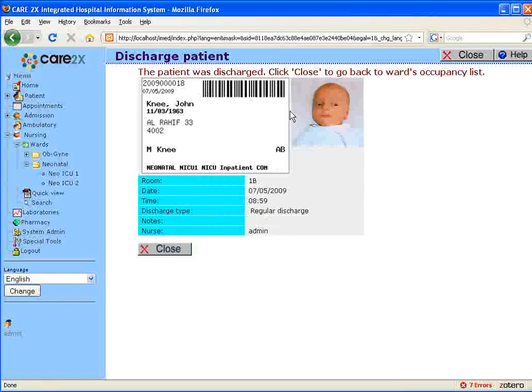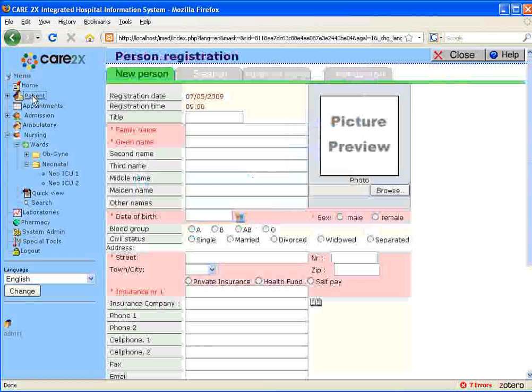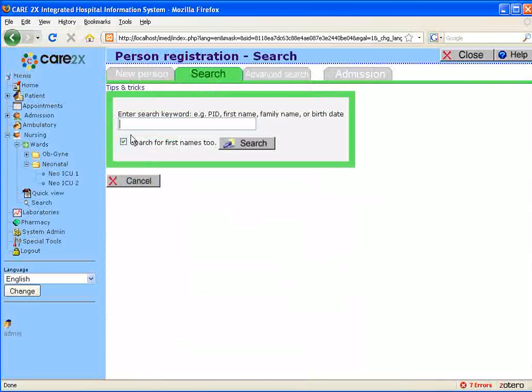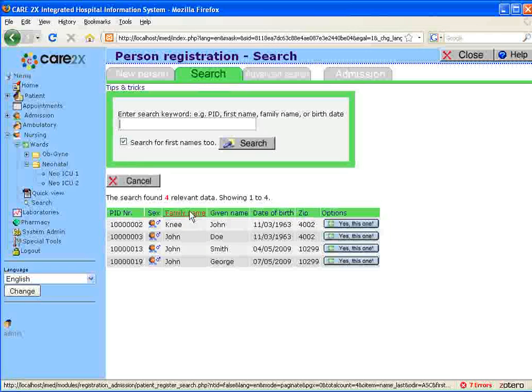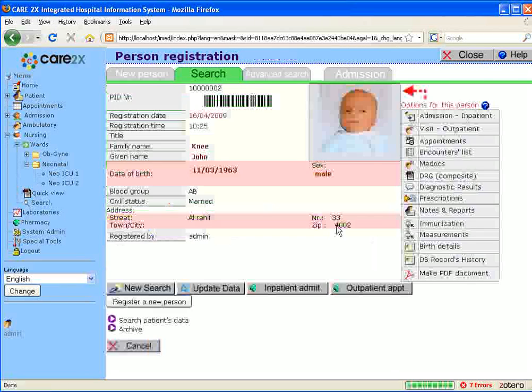But now this patient is still in our patient database, and we want to search for him. His name was John. I get the results of all my Johns that are in the database, and here he is. I select him, and here you can see his file.